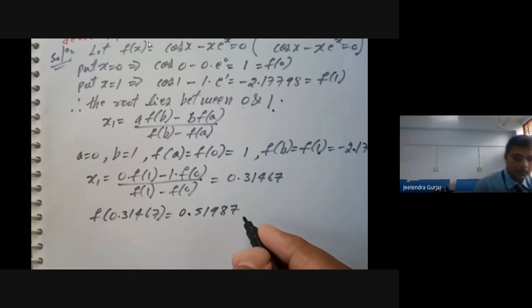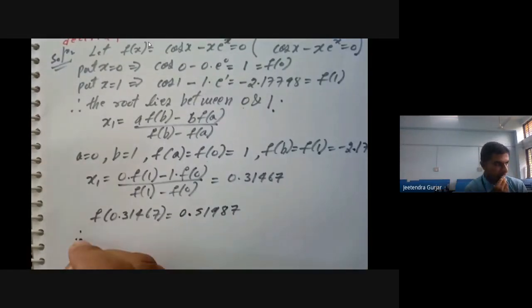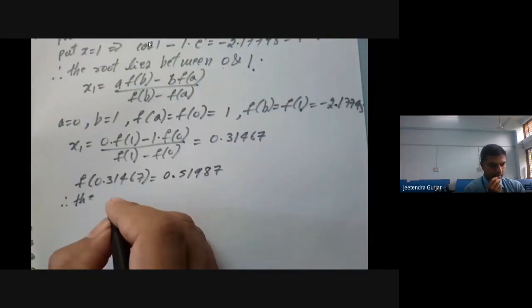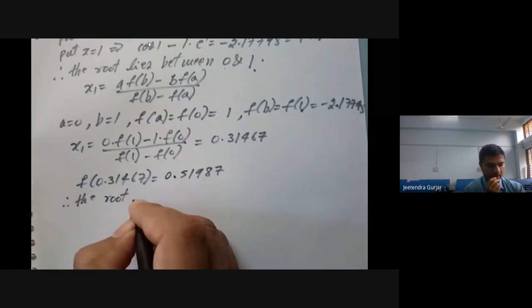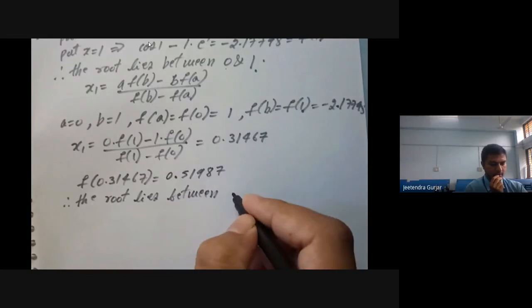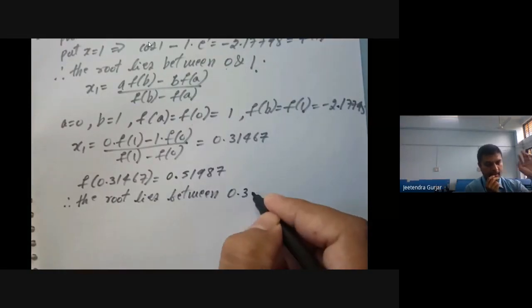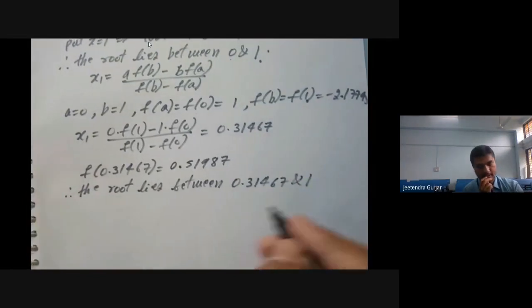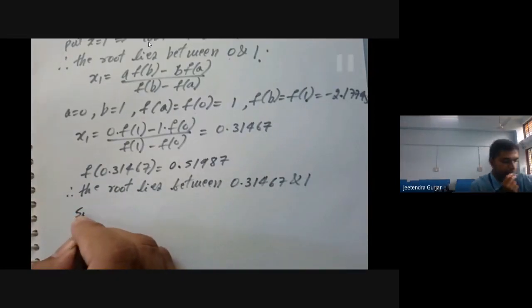Now, can you tell me what are the roots? Just guess. Yes. What are the roots now? Roots will change. So the initial value will change. Therefore, I will show you what are the roots. Therefore, the root lies between. Now the value is changed. It is, we get here 0.31467 and 1. So we are getting the approximation. It is, we are getting nearer value. Remember, don't get confused, student. The root lies between the last value.